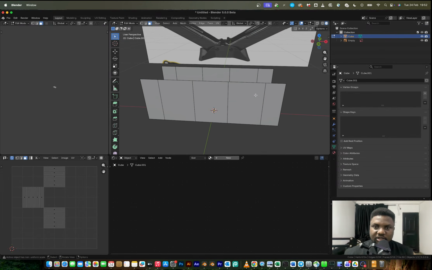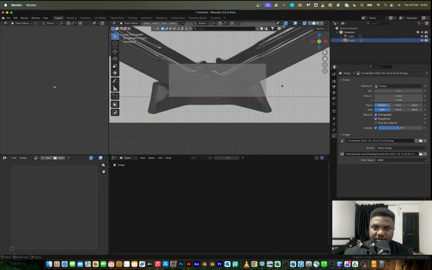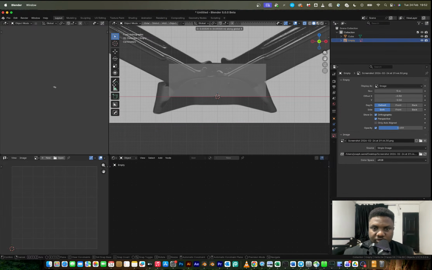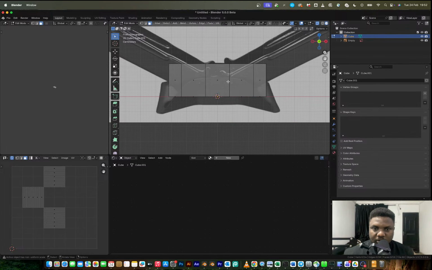Delete those faces. And then in front view right here, maybe this should move to the center just like so. So these two I will SX, and these two SX just a little bit.